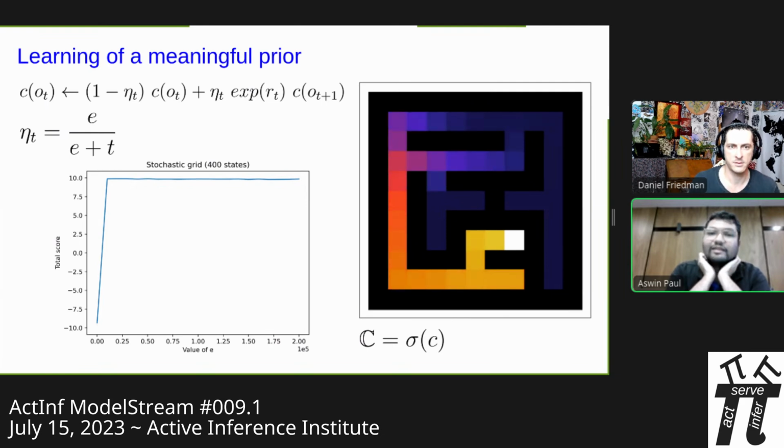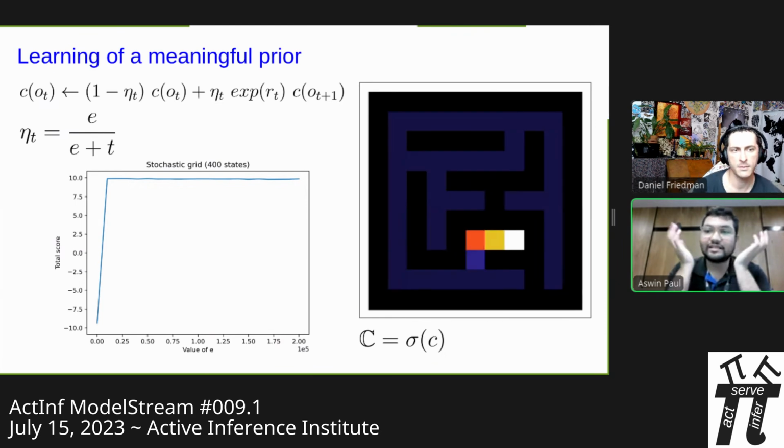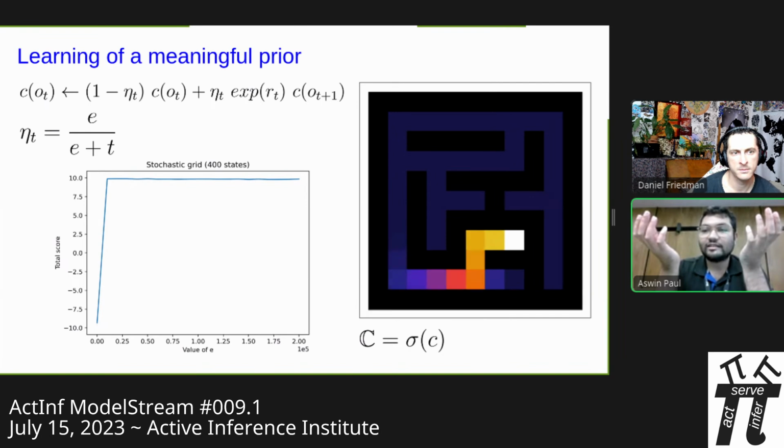Yeah, great. So if you are trying to learn a prior preference, then that assumes that there is something to chase or there is something to maximize, like a reward. So say, in a reinforcement learning setting, there is clear reward that's coming from the environment that you're trying to maximize. And say for this grid, you get that reward only in the last step.